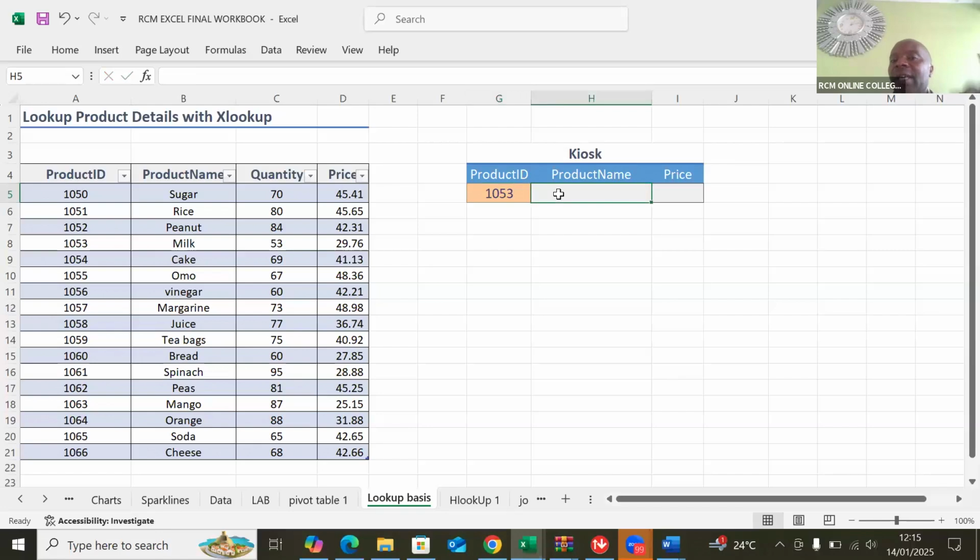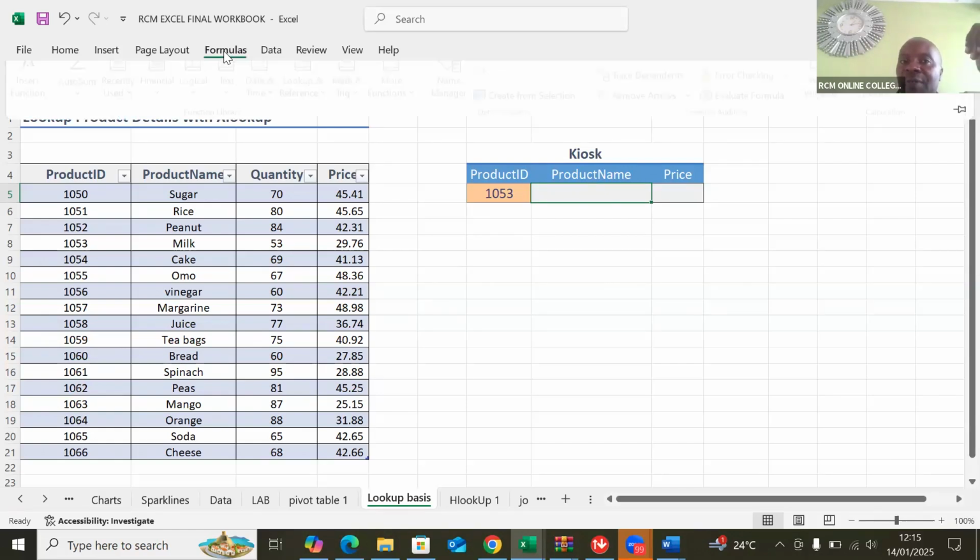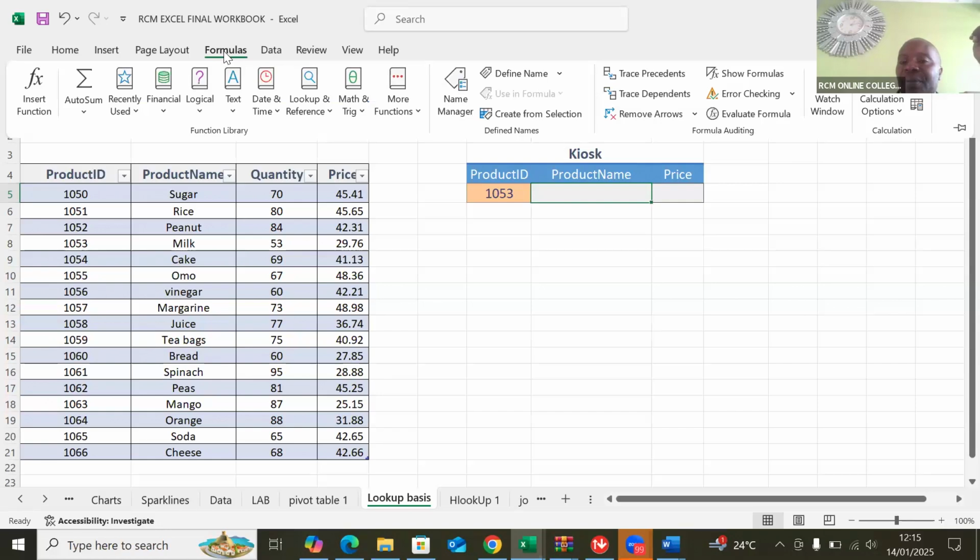One of the ways, you will simply click on product name. Once you click on product name, don't type equals, because now we are inserting a formula. Go up here, and then you click formulas. Now, I want us to insert a function.